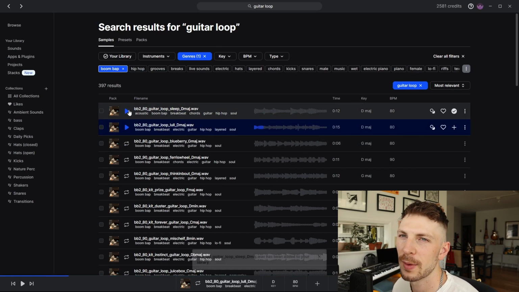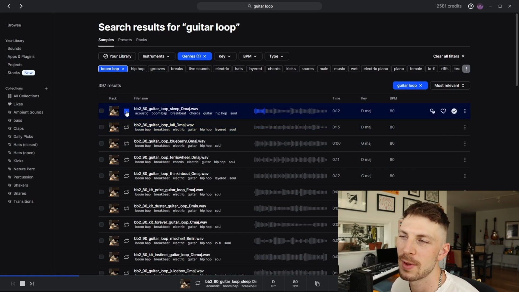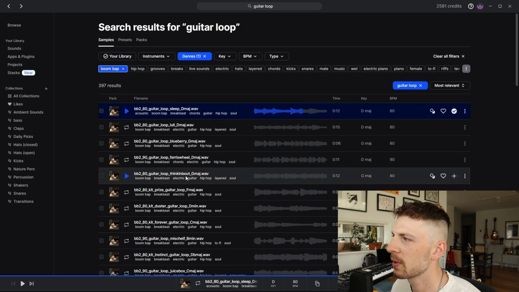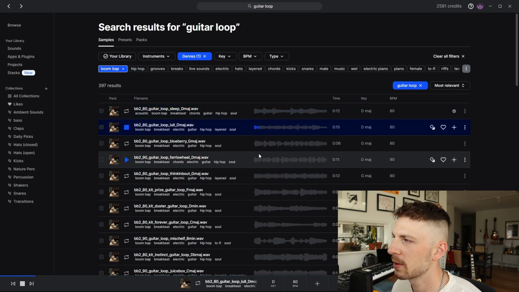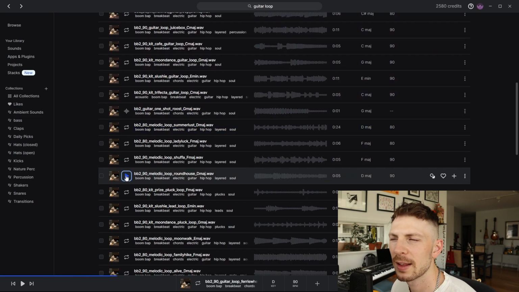I think I like that one. I'm going to look for a little bit longer and maybe we'll find something else we like, but I grabbed that one. Okay, so I'm going to grab this one as well because you can see these are both in the same key, so we don't have to worry too much about matching them up. So I'm going to look for another one in D major. Too aggressive. I think that's probably good for now.